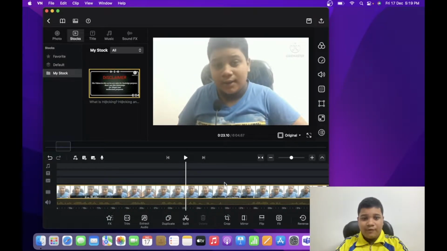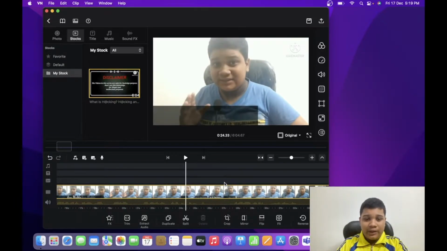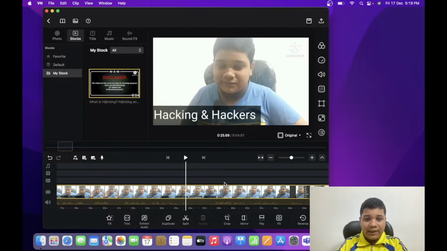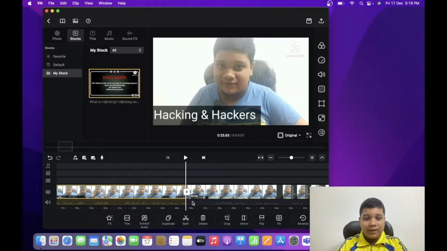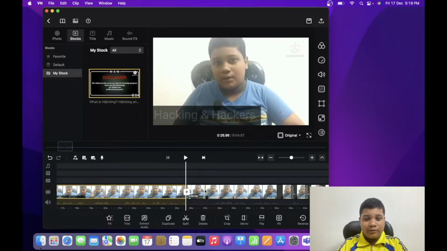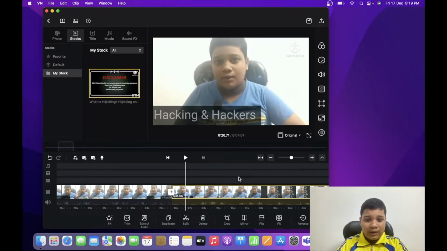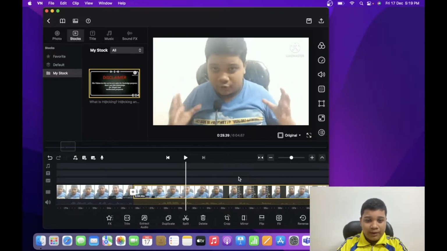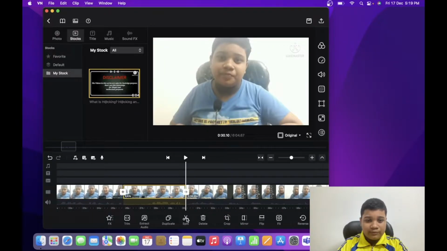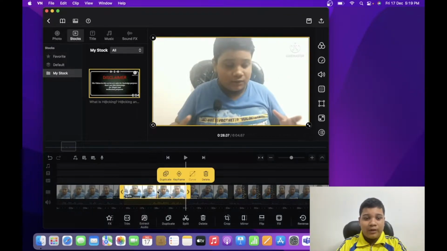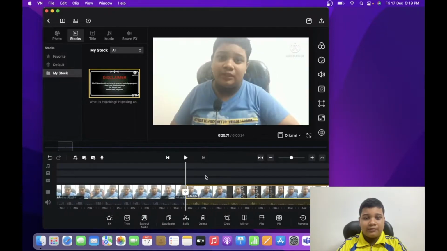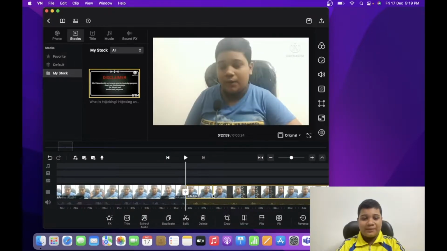For example, if you have made a mistake over here and you want to cut that area, you can bring your playhead over the area and press this split option, and the video will split into two halves. Again, at the other part, you can take your playhead and click on the split option, and then this part is separated from the whole video. After that, you can click on this part and press the delete option to delete it.